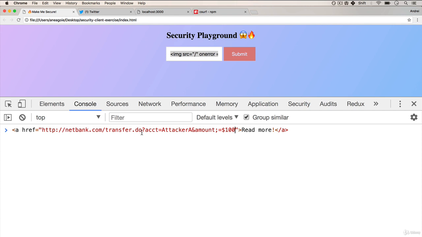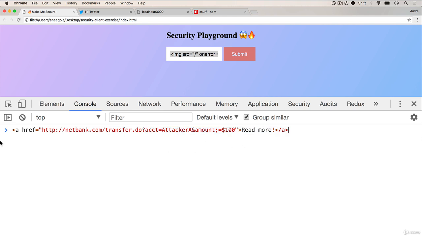Well, I just made the user, the victim, click on a link that sends me money. And this isn't just GET requests that you can do this with. You can also do it with POST requests using iframe, and that gets pretty complicated and outside of the scope of this course. So that's pretty terrible.